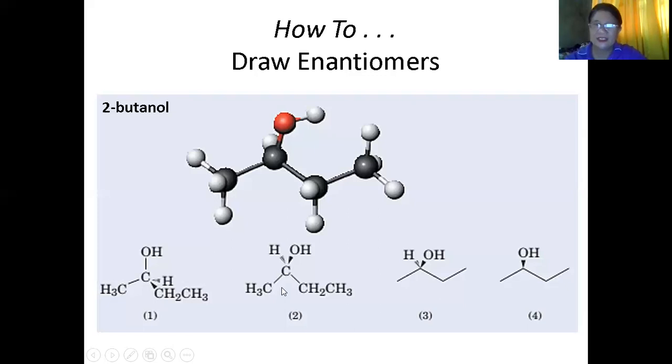What will differ here? Actually, it is the positioning of the second carbon, the CHOH. Your first position is the carbon, then the H, then the OH. Then here, the hydrogen can be on the other side, and the OH as well. If you have it in a line, it looks like this, or it looks like this. This is the mirror image of this. That is for 2-butanol.